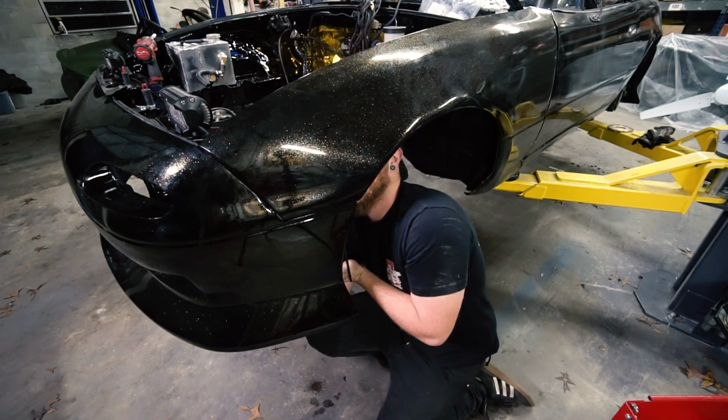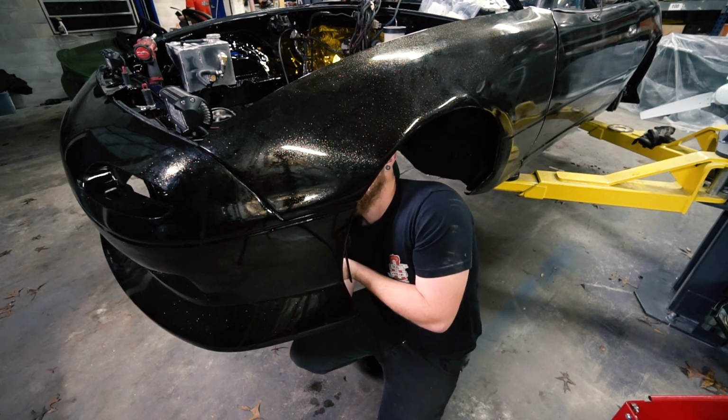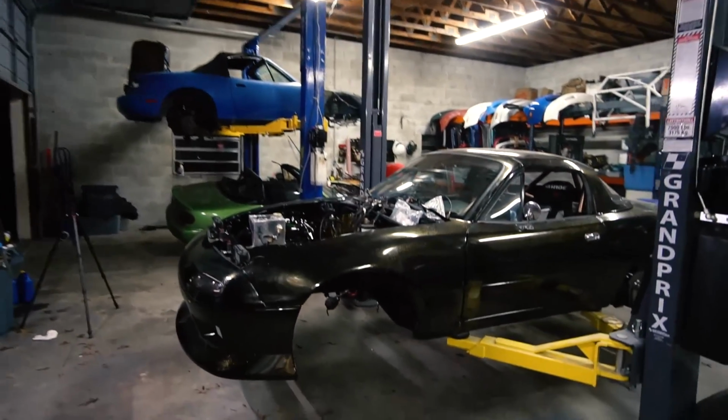Ain't that the truth? This guy stopped filming before I seen. Oh, it's still filming. All right, well, the bumper is on officially.